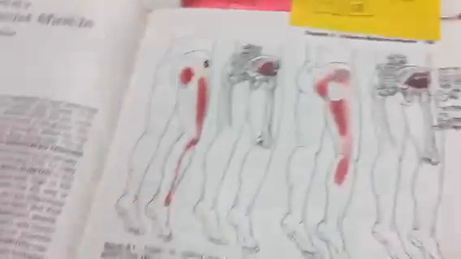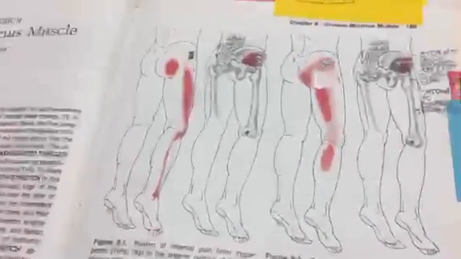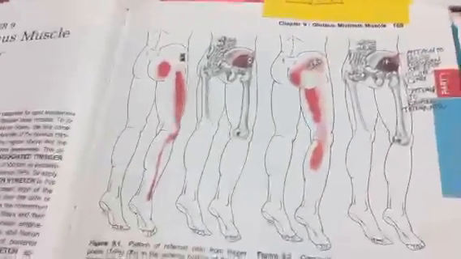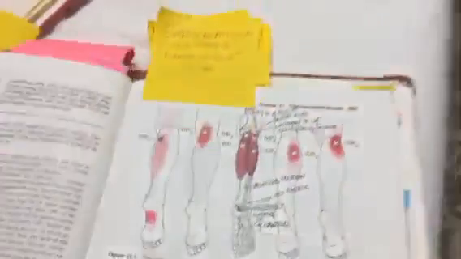Then the third most likely. And that's that pseudo-sciatic pain, right? Yeah, that's pseudo-sciatica. People think they have sciatica, but it's trigger points in the gluteus minimus. That's right. And then the third most likely is the gastrocnemius muscle.